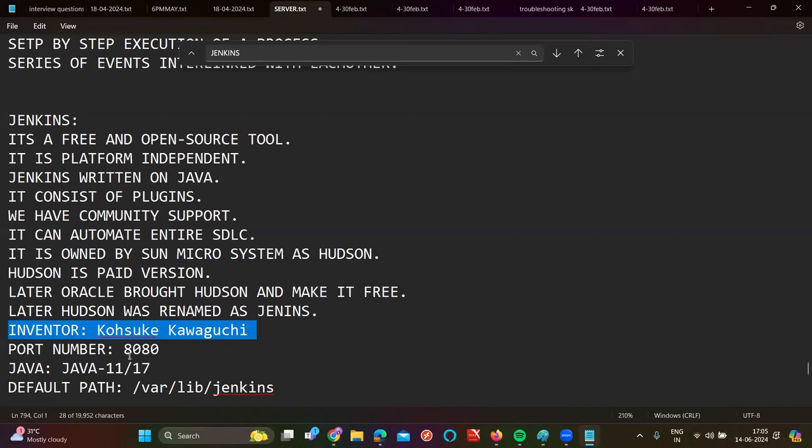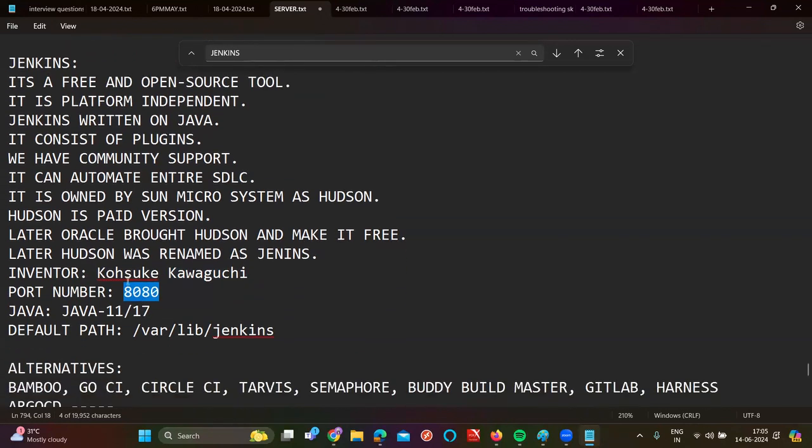And the port number of the tool is 8080. That means in your server, if you have port number 8080, then only this tool will work, or otherwise it is not going to work. I think all of you know how to give all traffic, right? In all traffic, we have port number 8080, right? Yes.